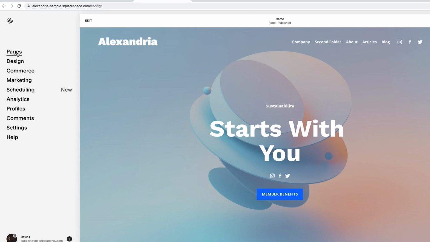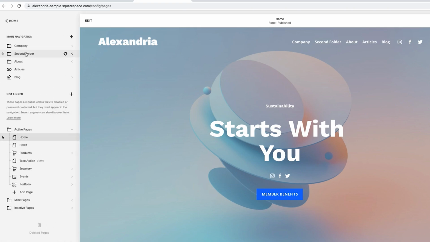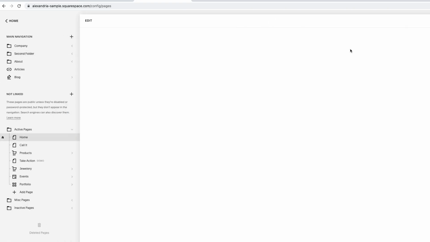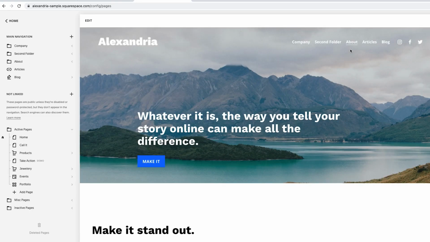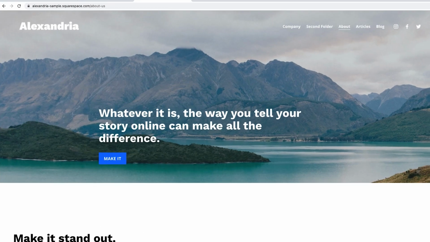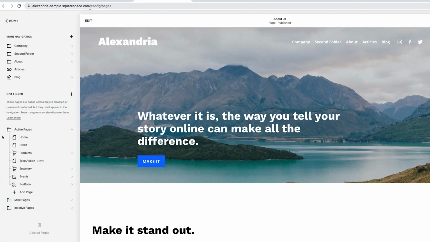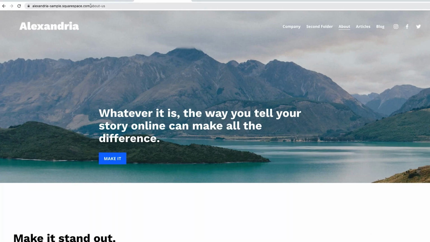First thing I'm going to do is go to Pages. Let me just go to any random page. I'm not going to use the home page because it'll be a weird example, but you'll see that I'm logged in here on the left. If I hit the escape button on my keyboard, or if I hit this arrow, it takes me to full screen, which looks like the full site. One thing you need to note here is this domain right here changes. Anytime it says config / whatever it says, that means you're logged into the site. This is not your URL. When you go back here, this is your actual URL.